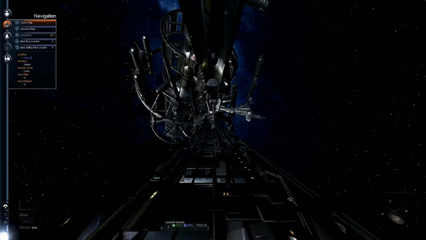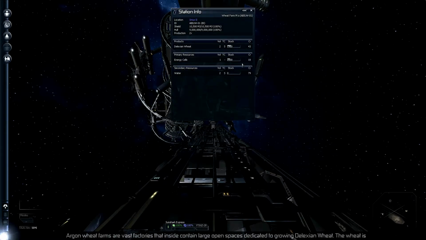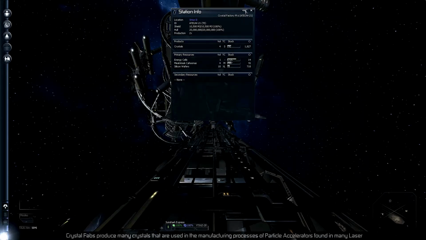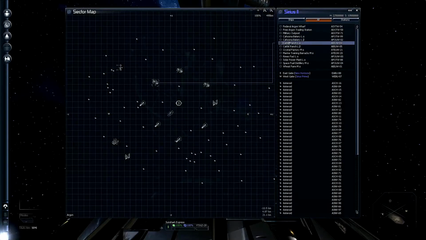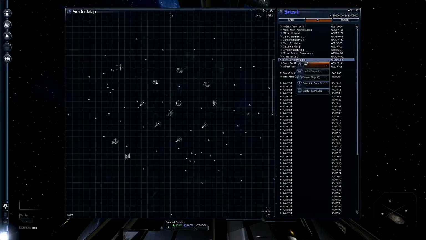I have no more trade, everyone. We need to have a look around. What do we got? What can we do? What can we trade? This factory is the distillery that produces Argon whiskey. Wheat? Argon wheat farms are vast. Space fuel, Rhymes Factory, Maria Trading's crystal factory. Crystal fabs produce many. Don't need them. Cattle ranches, Argon cattle ranch. Kahuna bakeries are huge orbital factories. Not a lot. Looks like we're going for juice together.